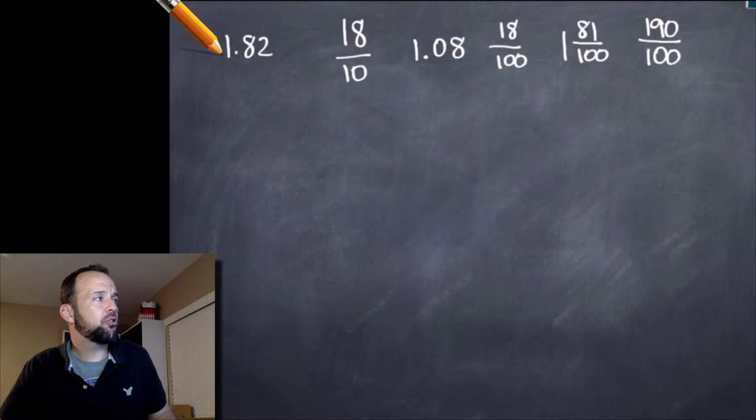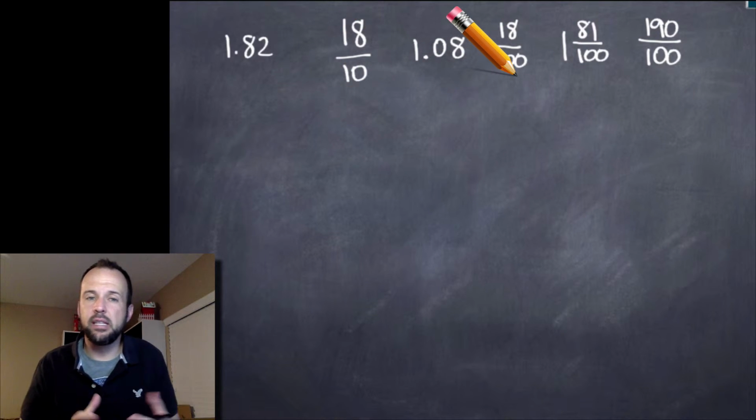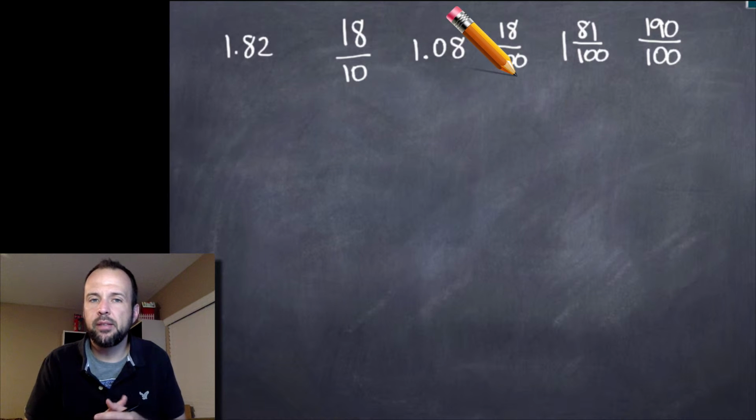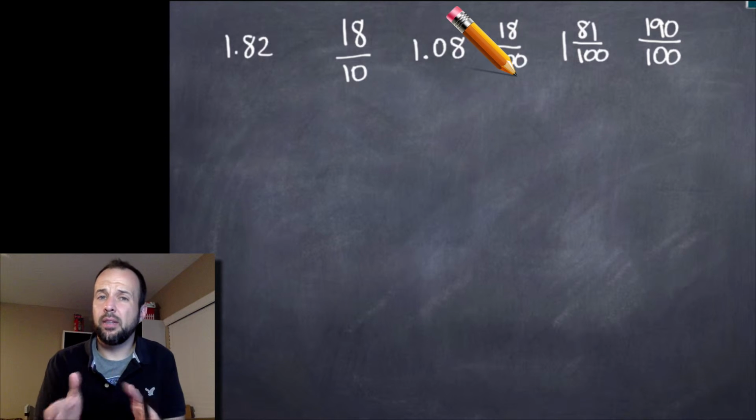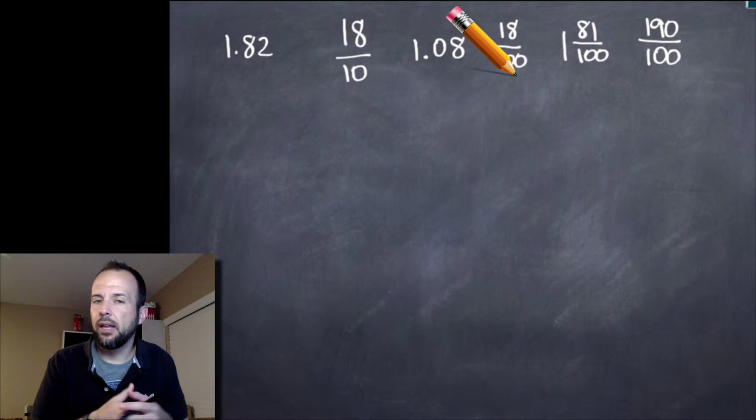Now we have a mixture of mixed numbers, a whole number and a decimal, or a whole number and a fraction, and then we have some regular different numbers in here as well. So we want to take a look at these and see how we might be able to order these numbers. So instead of going to the number line this time, I know we looked at that in the last strategy a little bit.